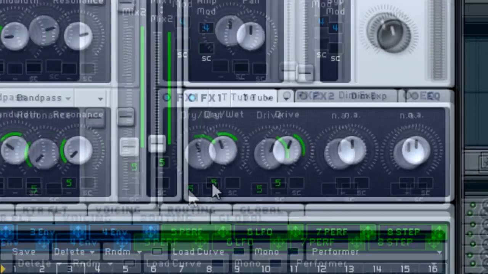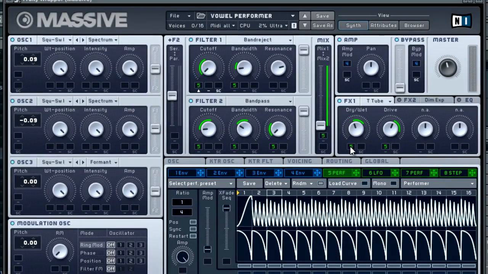I know this didn't go into super detail. That's because this preset was actually quite complicated for me to make. It was really weird. I was just sort of freestyling, trying to make sounds, and I made it. And I tried to remake this. I mean, I tried to make this tutorial before. This is like the second or third attempt, and I couldn't make it again.